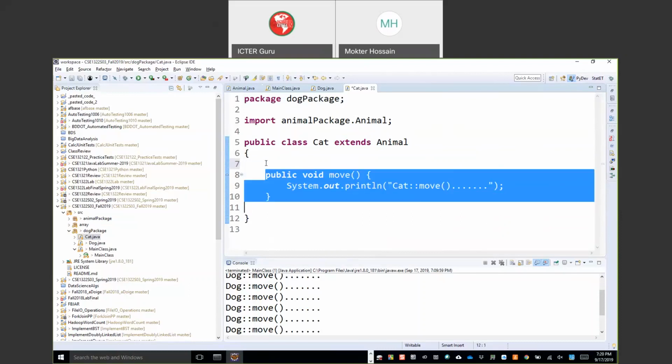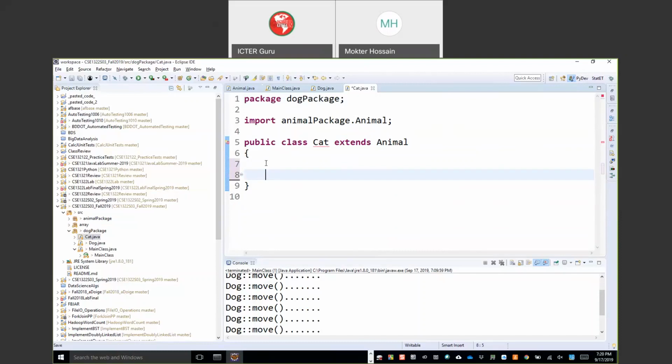If I do not implement this move method, what will it show me here? You see that the Cat class is showing me two quick fixes available. One is to add the implemented method, and the other option is to make type Cat abstract. Either I have to make the class abstract again, or what's the second option?